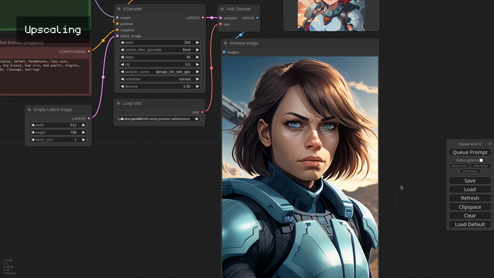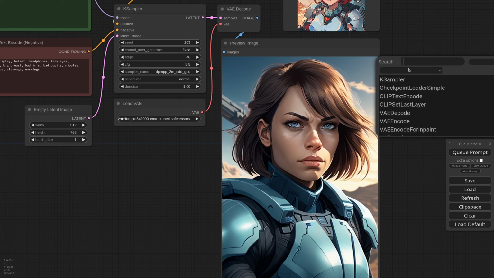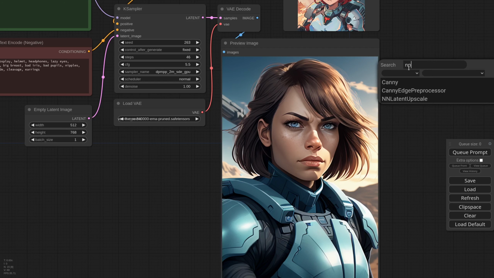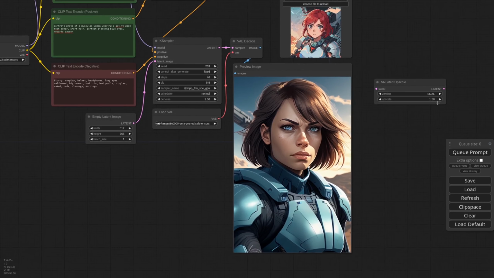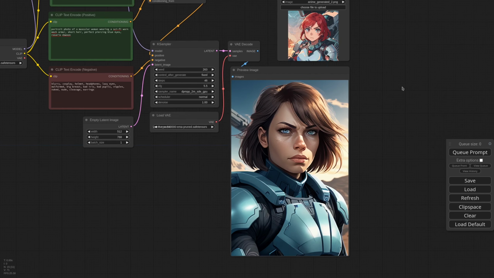So there are many ways we can upscale an image, aka high-res fix. If the upscaled image can be very different from the original, we can upscale the latent directly, and probably one of the best methods is the NN latent upscale. But we want to use a low denoise, so I'm not going to use this one. On the other side of the spectrum, we have upscaling with tile ControlNet, and that will grant an upscaled image that is very close to the original, but I want a certain grade of freedom when upscaling.